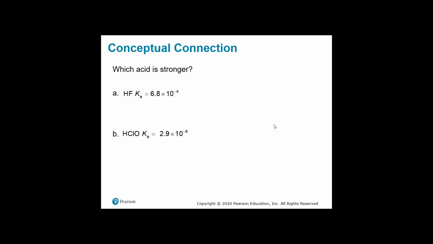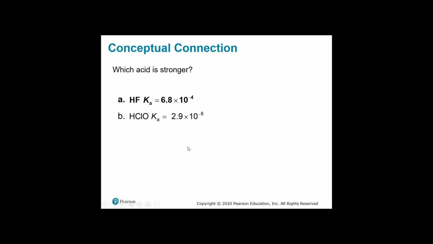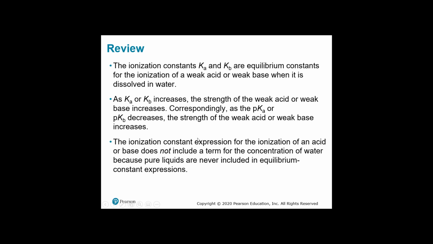Okay, so which acid is stronger? If we look at the Ka, remember the values. Look at the values. Then if you have to look at these numbers, do. But the values here tell you which is the weaker or which is the stronger. The lower the value here, the less zeros that are in front. So it would be a stronger acid, weak acid, compared to this one. So HF is a stronger weak acid than HB.